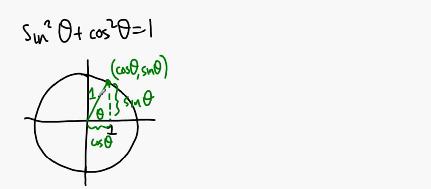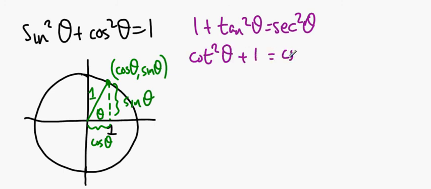That is to say, the horizontal distance is cosine θ, and the vertical distance is sine θ, and the radius of the circle is 1. So sine squared θ plus cosine squared θ is 1 comes out pretty clearly from there. You should also be aware that 1 plus tangent squared θ is secant squared θ, and you should know that cotangent squared θ plus 1 is cosecant squared θ, and for similar reasons to what we have going on right there.